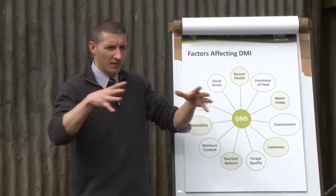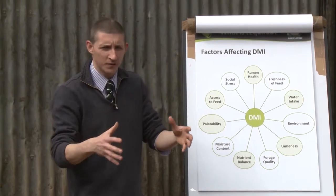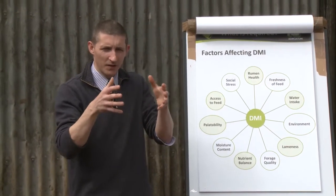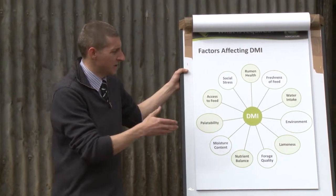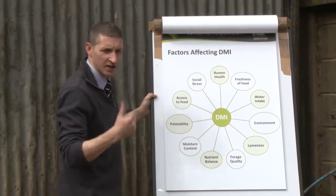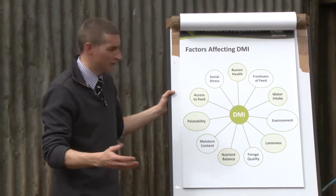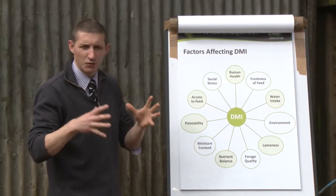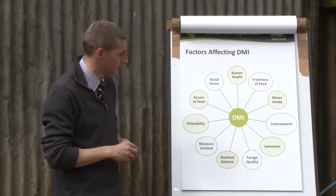There's a very, very defined social environment within a group of cows. So we need to think through the eyes of the weakest cow. Is she in a happy place? Can she get away from those dominant cows? And can she eat and drink and get to where she needs to be and lie down when she wants to do it? So think about the girls that are at risk, the less dominant girls.